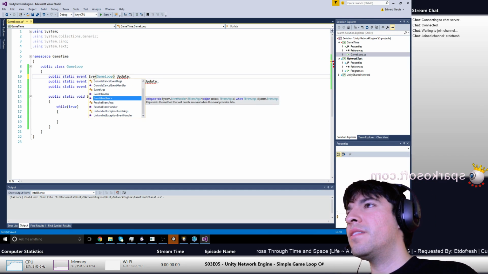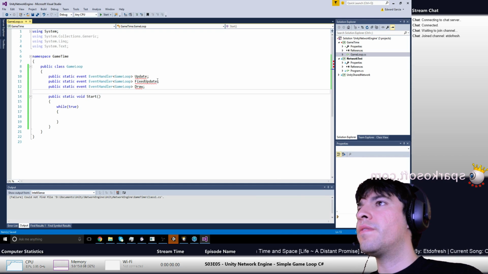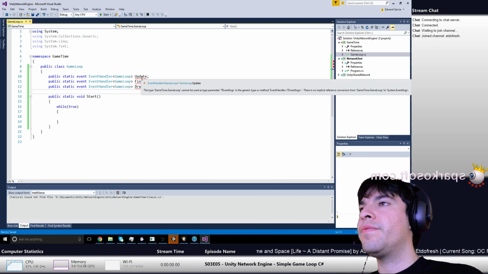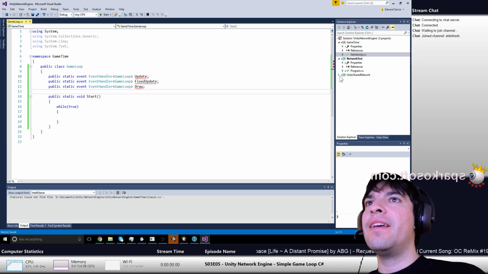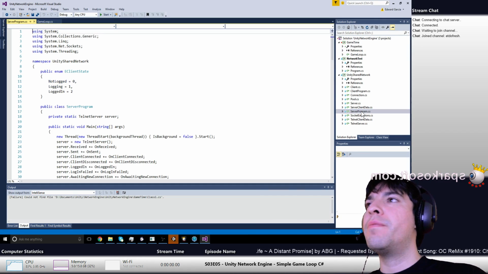Events. How am I handling the other stuff? Like server program?